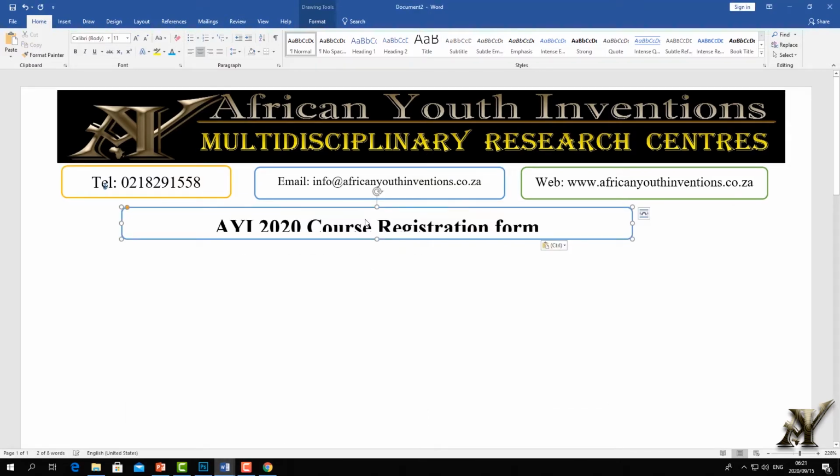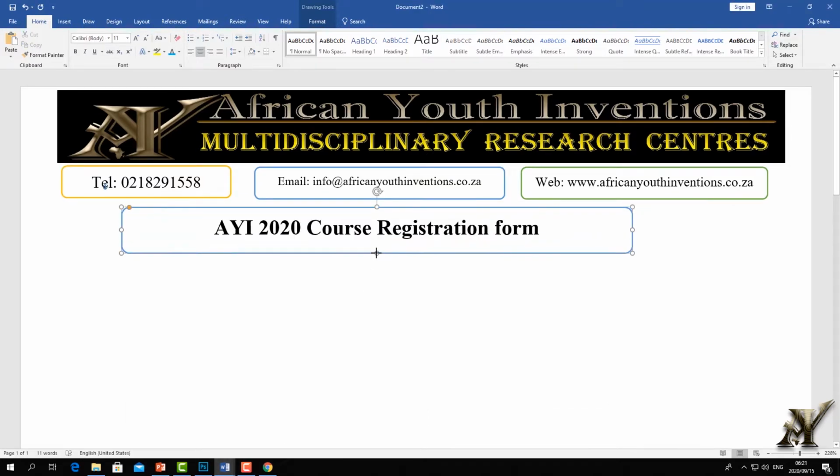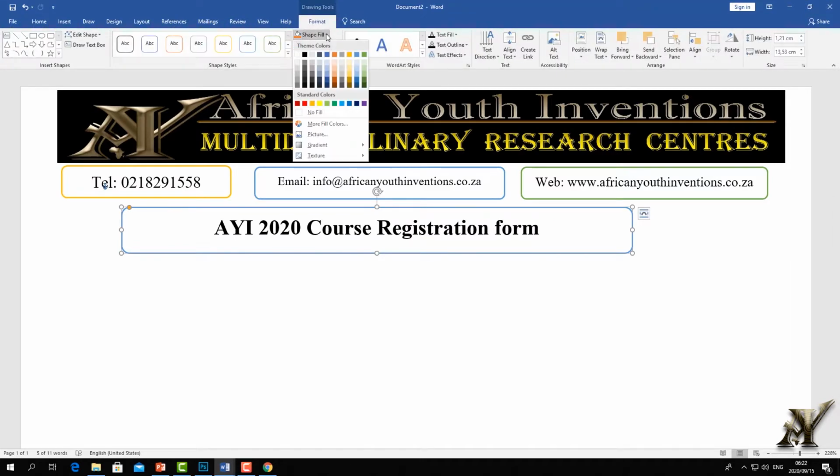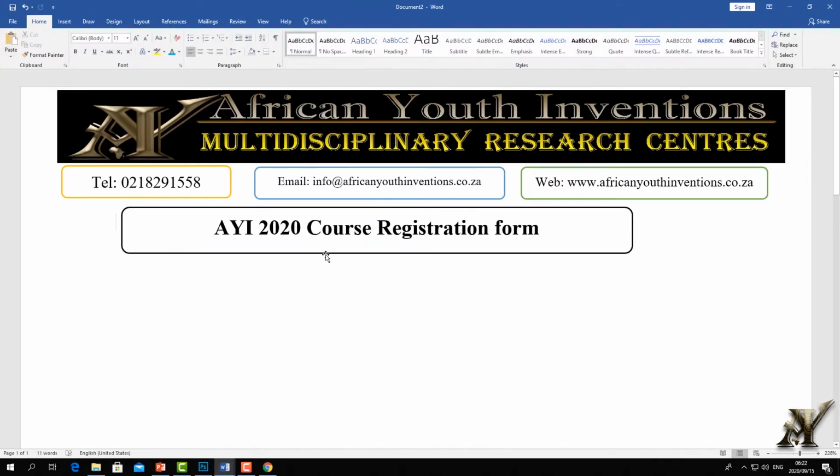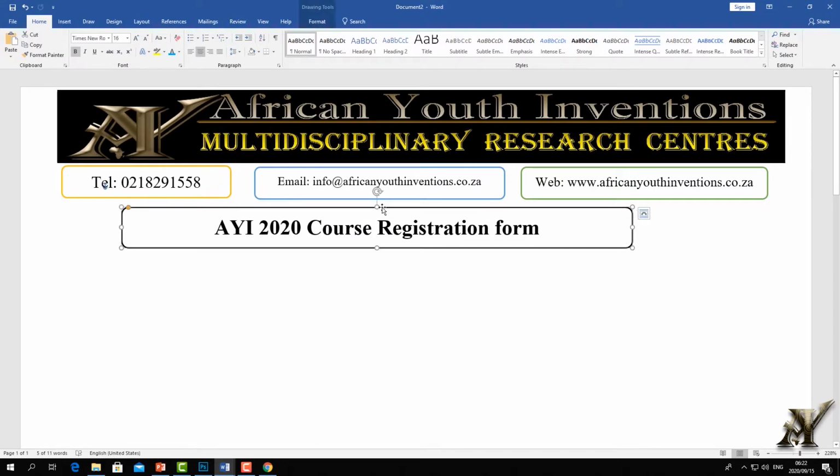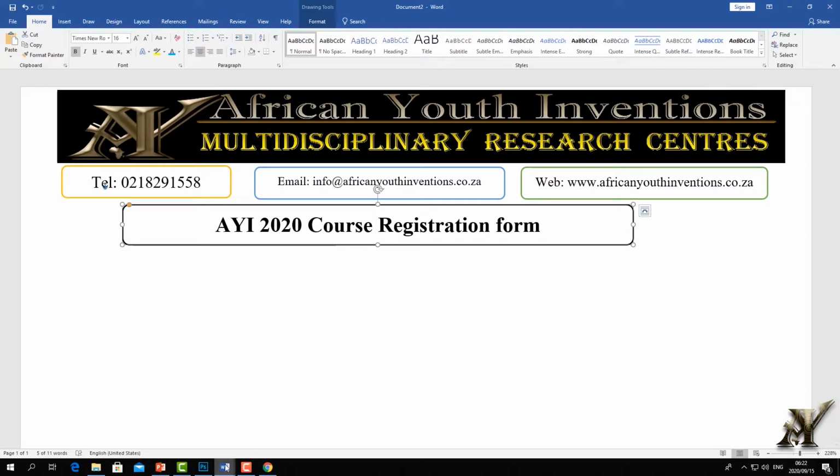and then paste. I'll just paste that inside and change the color of this line. I can just go to the outline and put it black. No, that's the fill. You want the outline, put it black. Now you have a registration form. Now from here we have already the first group. Now I'm going back.